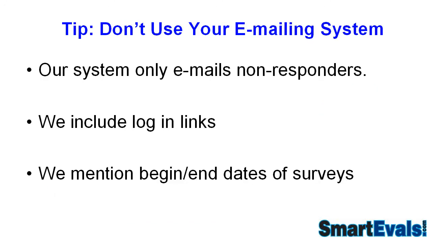We recommend that you do not send out more than the first email from your school's email system, because our system can mail merge your school URL and the person's login ID into the email. This ensures less chance of your students getting confused about the login process. Plus, we'll only email students who have not completed their evaluations. If you send them through your school system, you'll spam and confuse the students who have already completed their evaluations.